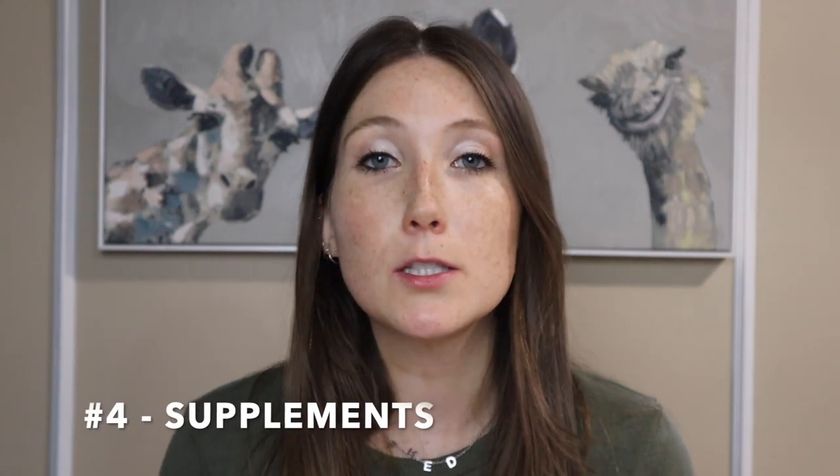Number four is supplements. The most important supplement I've found for Fred is glucosamine. As dogs age, their bones deteriorate over time — arthritis happens and there's less lubrication in the joints. Glucosamine is a super important supplement, and I'll link a review I did. If you can find an extra-strength formula it's especially good for aging dogs, as it has extra active ingredients to keep joints lubricated. I've heard stories of dogs starting to limp and becoming stiff, and after glucosamine there's a huge improvement in mobility. I've been giving it to Fred for a very long time and will continue for the rest of his life.